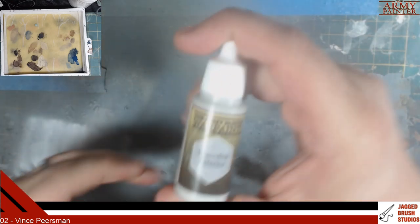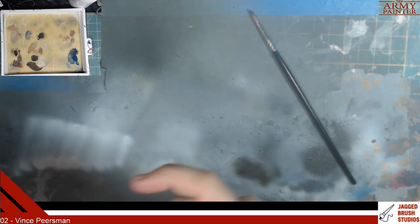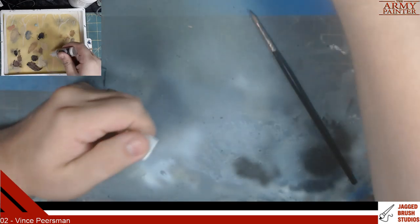So, spaceship exterior, that's going to be my white, and the only thing I'm going to do white for is I'm going to paint the saber blade and base coat it white, so that when we put that red on there, it's much easier to cover.